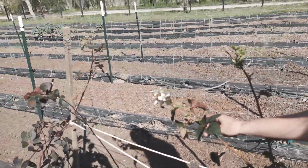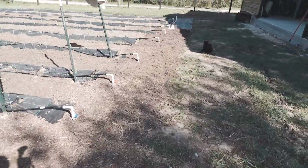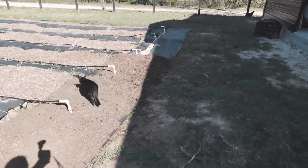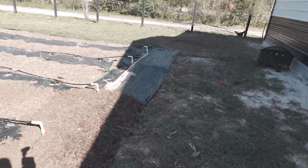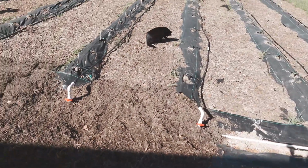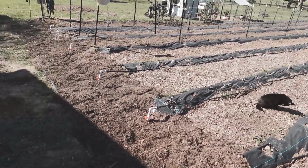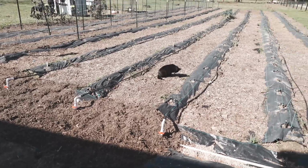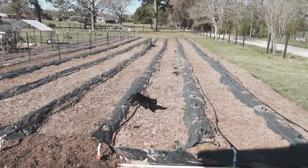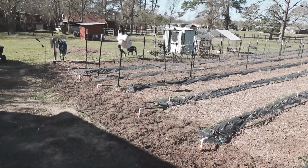I love early pollinators for the bees. It gives them something to eat on. And I got a couple more loads of mulch for the very end of this, and then we're going to call the garden mulch project done. But yeah, looking really good. I'm really happy with the redesign of everything for this year, and the mulching of the lanes, even though it was a lot of work. It looks so nice. Definitely an upgrade for this planting season.